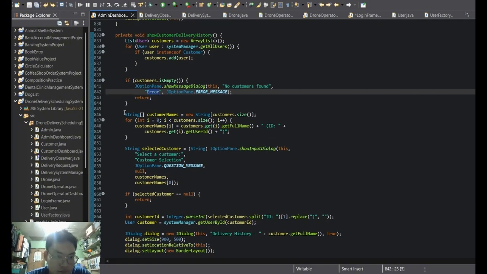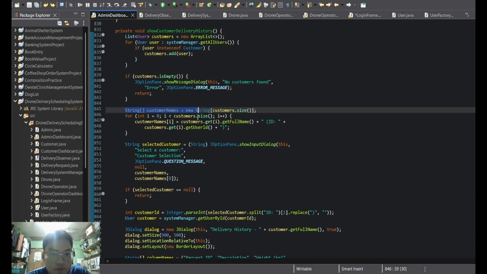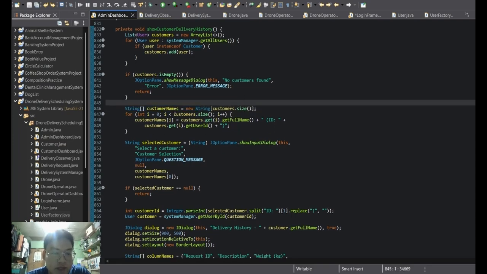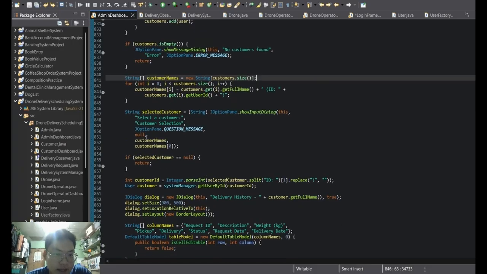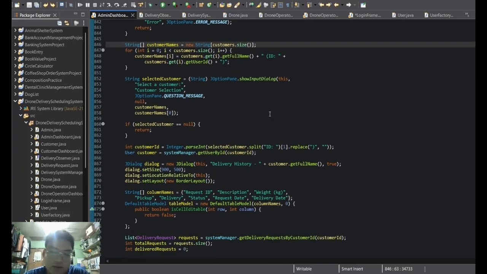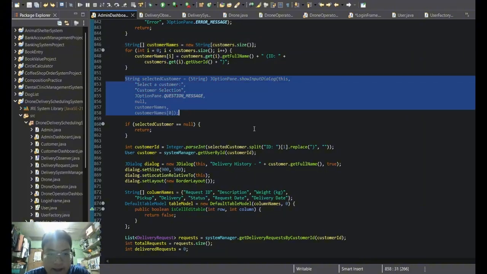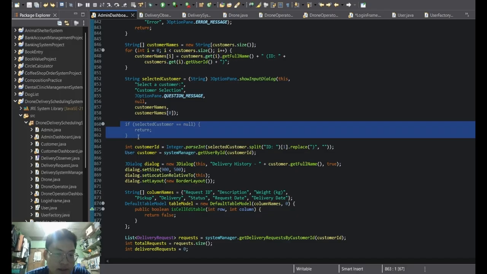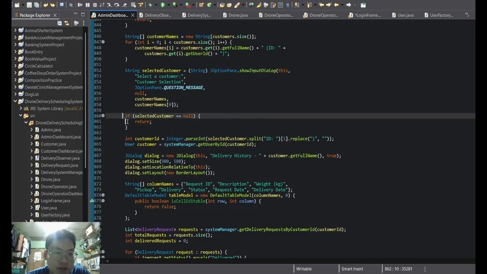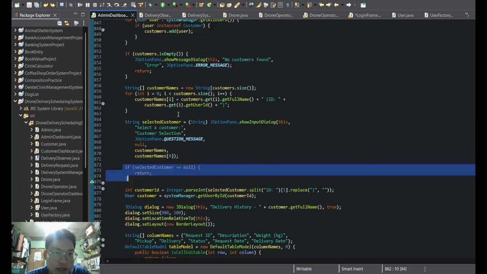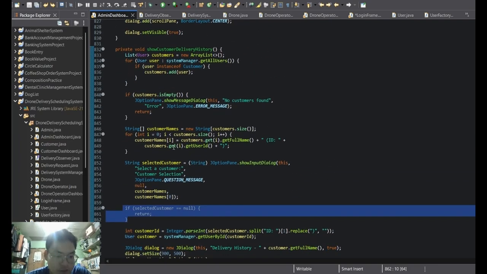And then next, we're gonna be preparing the string of customer names for our selection. So it gets the customer name and the customer ID. And then next, we're gonna be showing our drop-down selection with this block of code. And then next, we have here an if statement, and this handles the cancellation if the user cancels the selection of a customer for the show customer delivery history.